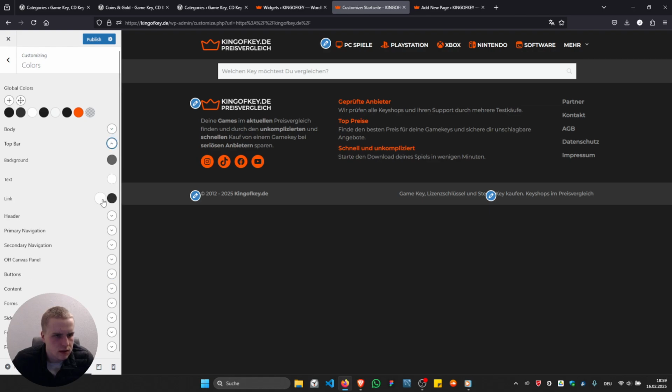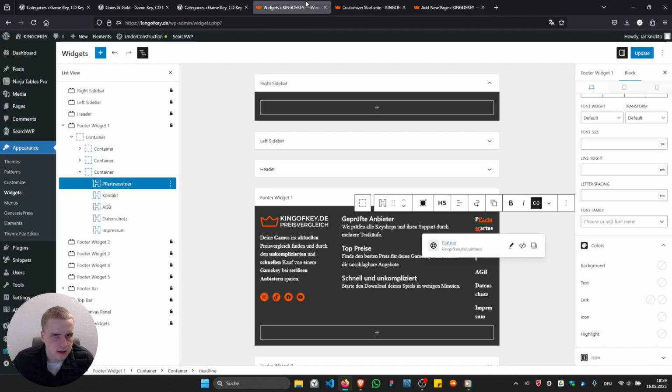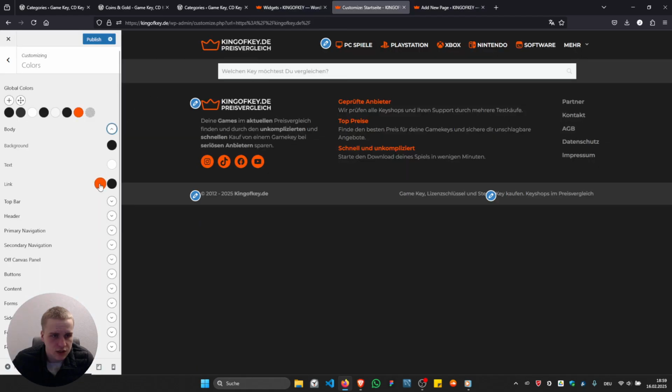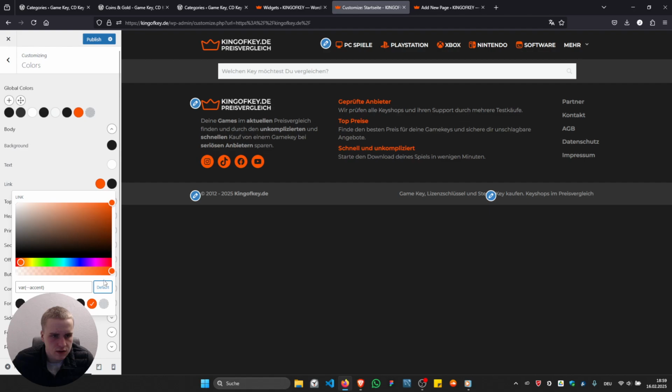But where is the link thing? Body. Okay, the links are orange and then turning black after you hover over it. So that means if we change this to default, and this one also to, shit.